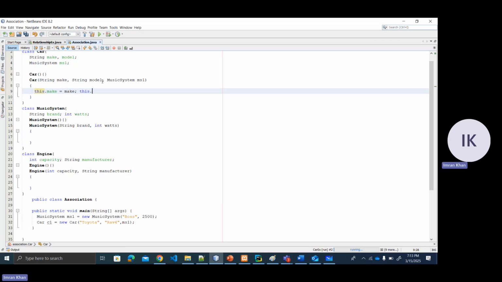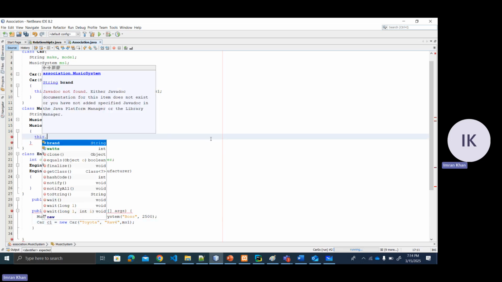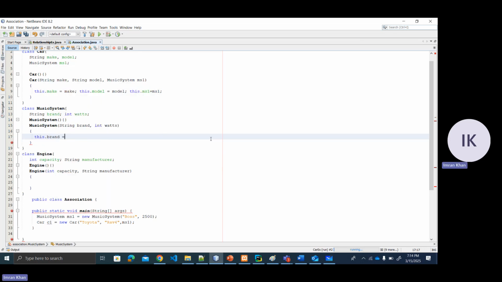Then similarly, this.model equal to model. Then this.ms1 equal to, sorry. Now for this music system, I just need to assign this.brand equal to brand. Similar way, this.watts equal to watts.